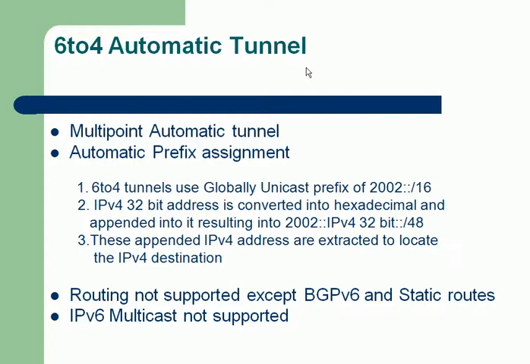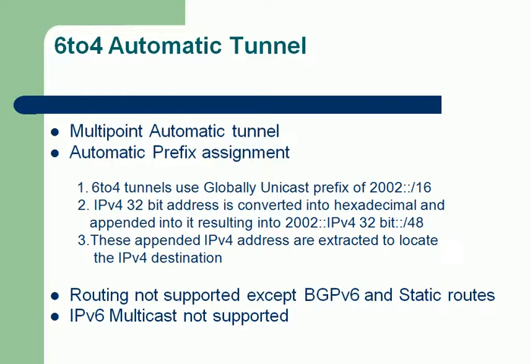So going back to the slide, with 6to4 tunnel we are using a global unicast prefix 2002. That's a 16-bit prefix which is reserved for 6to4 automatic tunnel. Keeping the lab in mind, you can use any prefix, not an issue, but in a real world environment, 2002, and get into the habit of this being not 2002 decimal, it's 2002 hexadecimal again. So this particular prefix is reserved.